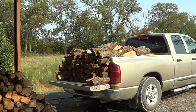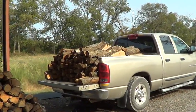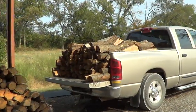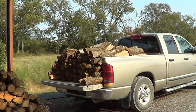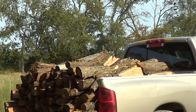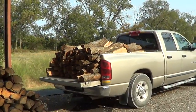A full cord is 8 feet long. If they're stacked like this, it's 8 feet long and 4 feet high, with the same type of logs. I've been looking around trying to get a better deal for firewood, and I found this place. I like their logs because you notice how far they stick out on the back of the truck, because those are longer logs. I was buying a half cord from this other Yahoo because I couldn't find it anywhere else, and I could literally shut my tailgate and have 3 rows of logs that weren't that high. What that tells me is he's cutting the wood smaller. It's not stacking as high, and because it wasn't as long, I was losing a lot of wood, and that's a lot of wood burning. But anyway, that's firewood 101, I guess.